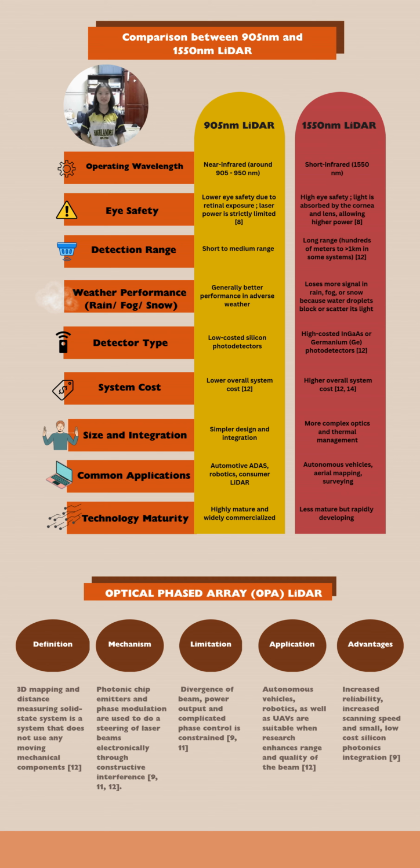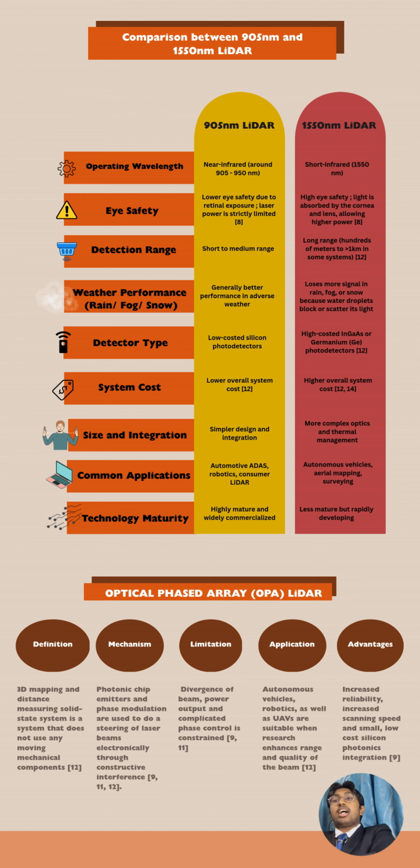Our engineering strategy is defined by a rigorous comparison between the 905 and 1550 nanometer standards. While 905 nanometer systems utilize low-cost silicon photodetectors, they often struggle with atmospheric attenuation in high humidity. We have prioritized the 1550 nanometer regime to overcome the fog problem, as these wavelengths suffer significantly less from scattering. This allows for a higher photon budget, enabling a detection range exceeding 1 km and the dense point cloud required for high-speed navigation. Although it requires specialized InGaAs detectors, this choice ensures the reliability required for our national infrastructure.